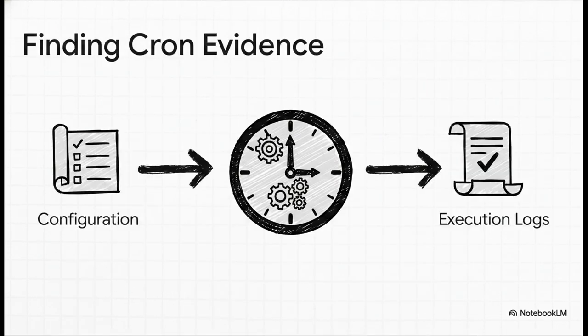So where do we look? Well, we can check the actual configuration files in /var/spool/cron/crontabs to see if any new shady-looking tasks have been added. But for the proof of what actually ran, we've got to go back to the logs. Some systems have a special cron log, which is handy, but a lot of the time this stuff just gets written to the general system logs. And again, this depends on the distro. On a Debian system, check syslog. On a Red Hat box, it's probably messages.